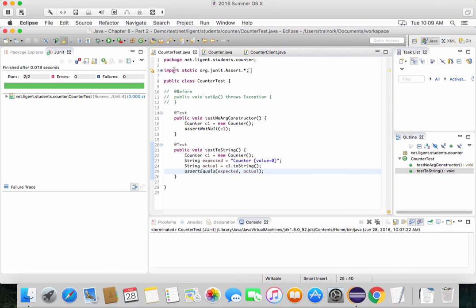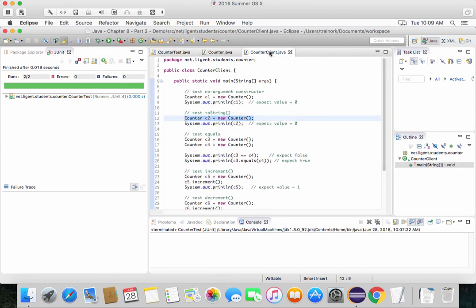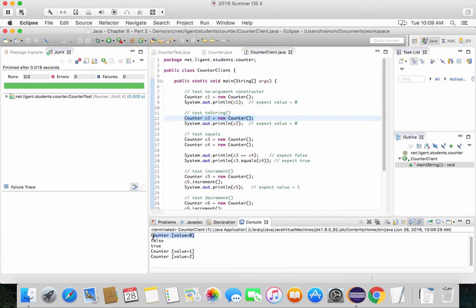All right. I just want to point out that when you're testing a toString, you can spend a lot of time trying to build up the expected value. Okay? And what I did is I kind of cheated. I had another testing client that I was able to run. Okay? And I went, oh yeah, that's the value. Okay?